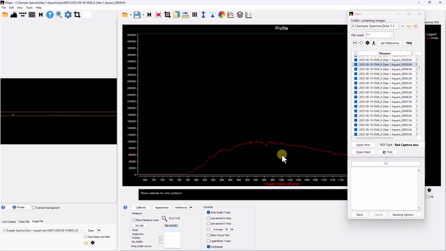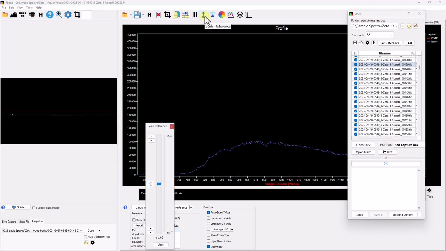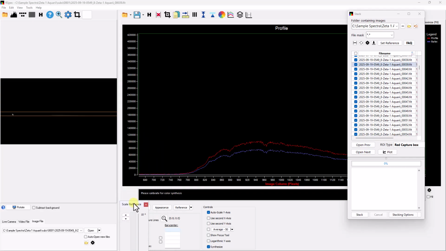So I'll set this image 39 aside as the best image I've seen so far, since it's the only image I've seen so far. I'll move it to the reference profile by clicking on the Set Reference button. And then I'll use the scaling window to move it a bit vertically. So now I can step through the images on the grid one by one by using Control-N and Control-P to move backwards and forwards.